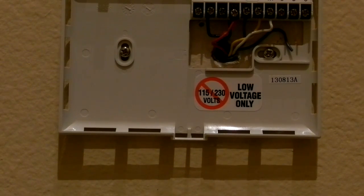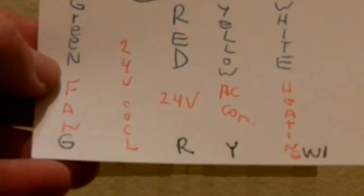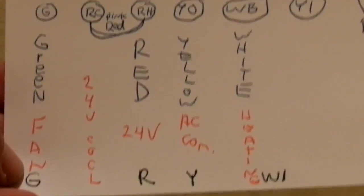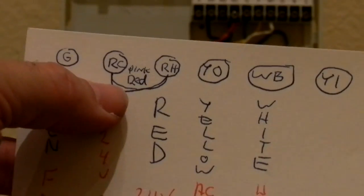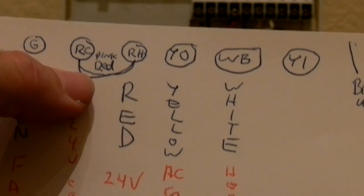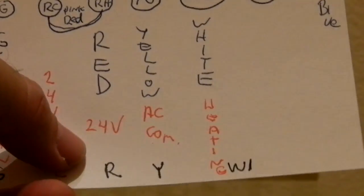Remember I was talking about that chart that I had made originally with my wires. Well, I looked in the booklet, and it said that the green wire, which went to the fan, was supposed to go to the G screw. So that's how I finished off my chart, just to make it easy. These two jumper wires that were jumpered on the original one that I was replacing were jumpered on this with this little black wire back here, so I didn't have to do that. And originally it was a red wire, and it connected to the R screw on this new unit.